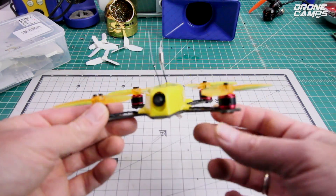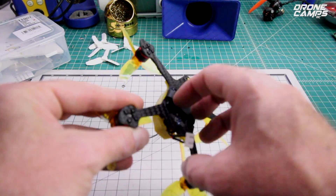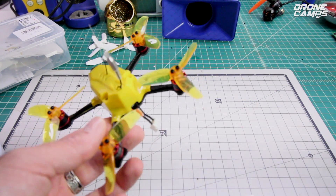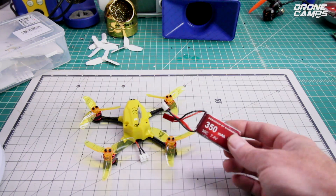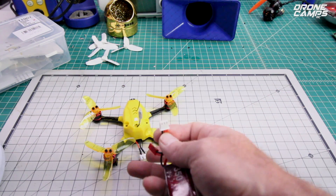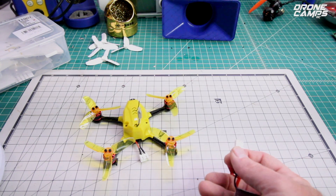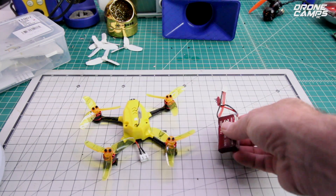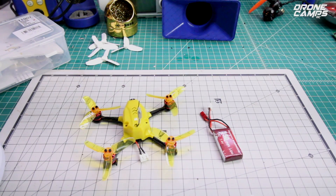It is two millimeter carbon fiber — looks like 3K. It looks pretty nice quality carbon fiber; it's not rough or chintzy feeling. They use a larger balance port connector back here, which is interesting. It works on a 2S battery, running the same size battery you'd run on the Baby Hawk or the Awesome 95 — a 352S LiPo 35C. It's not my choice of connector; I would probably choose the XT30 and just upgrade that if you can. You can get them off Amazon. But it's cool because I can use the same batteries I use on the rest of my mini quads.